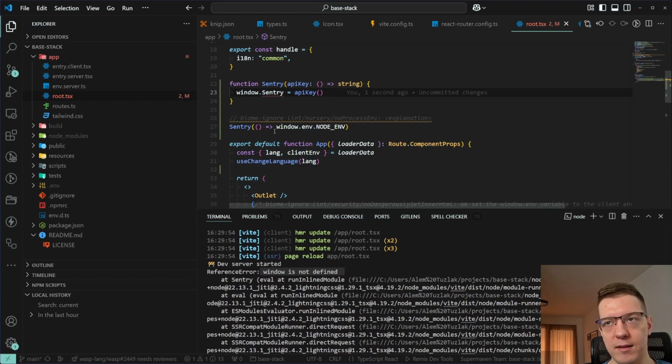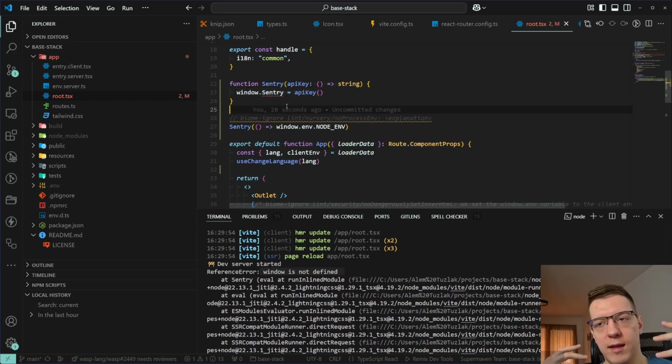The reason behind this is that I call this as a side effect, and because this module gets bundled on both the server and the client, on the client this would work just fine, but because it gets called on the server, it's going to try to set something on the window object and it's going to fail. So that is the most important thing to understand when it comes to side effect exports or side effect files. Side effect exports are literally when you export something from a file and that file triggers a side effect, and side effect files are files that trigger a side effect.